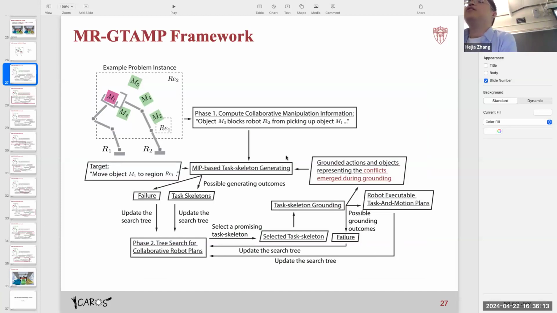But we can compute the distance between the robot and the object, or the distance in the configuration space, from the robot's initial configuration to the pick configuration, and we can use that as an evaluation metric in the cost function to do an optimization.